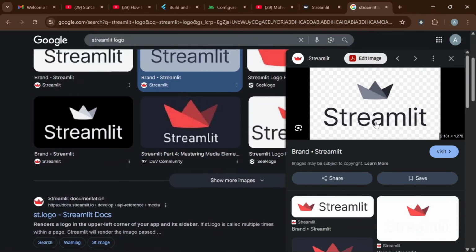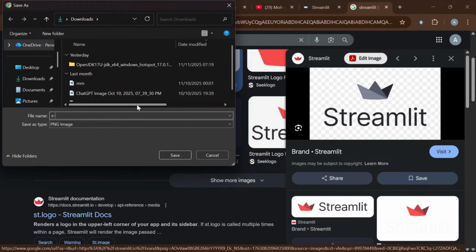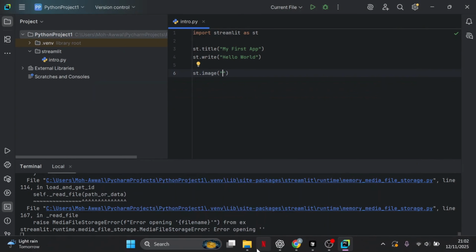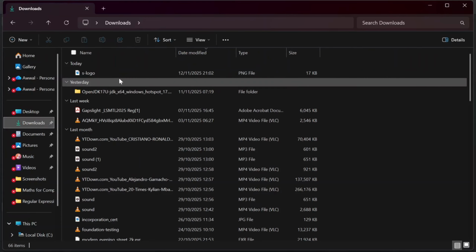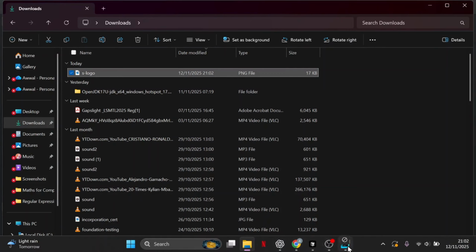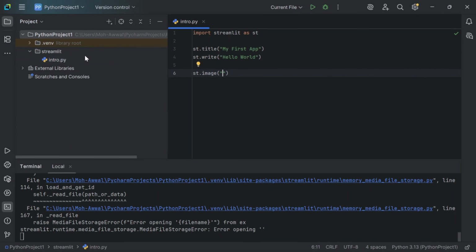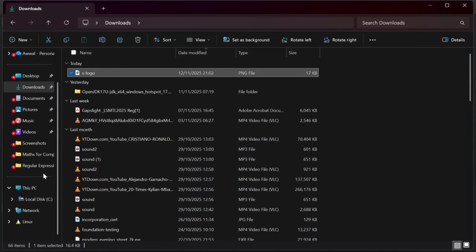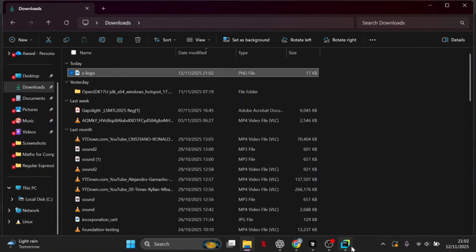Okay, I want something PNG. I'll just save it as S logo straight out of that. So I can just save, download, save. I can drag and drop onto my Explorer here. S logo. See if I can drop it directly. No, I can't. Okay, so I'm going to have to go to PyCharm projects, then project 1. PyCharm is not allowing me to drop my files, so just go to where your project is located.